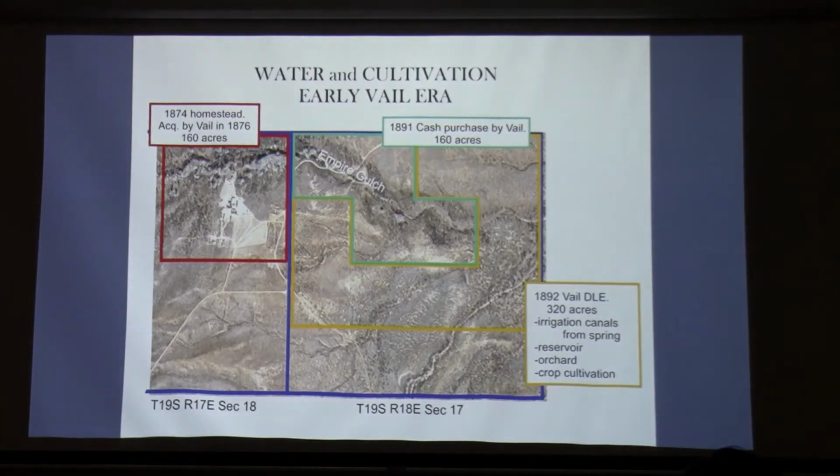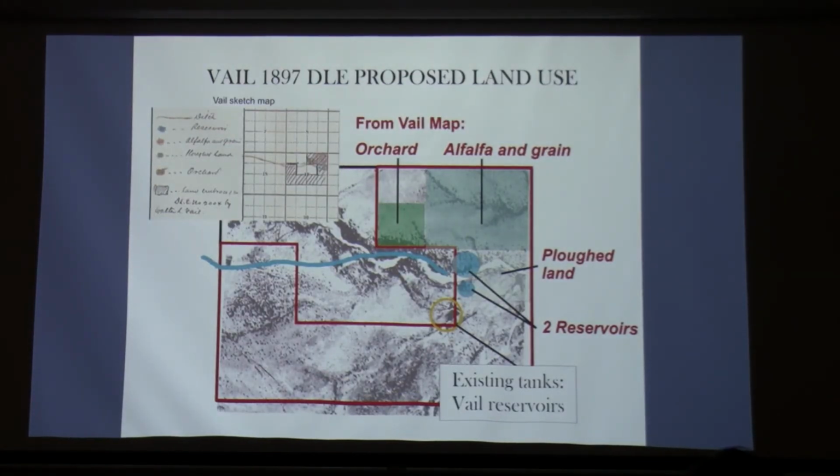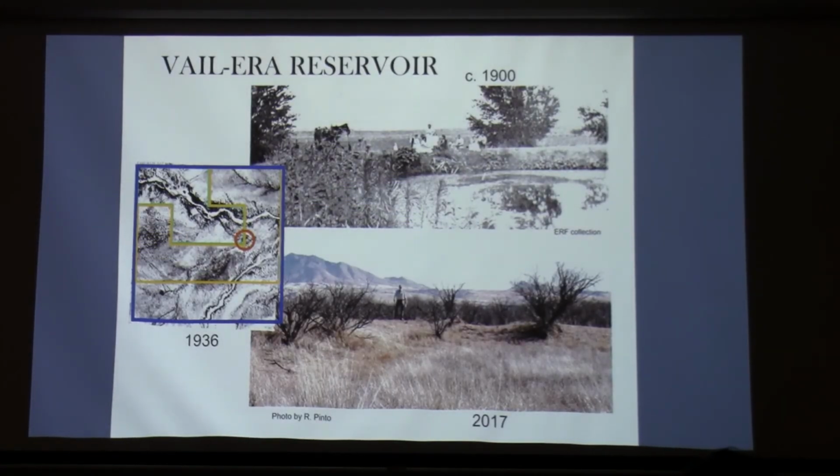A few minutes ago, Robin referred to the late 1800s Vail acquisition of the Empire stream and the streams to the east of it, of the homestead, and this provides a good example of doing research, bringing all these resources together to identify specific features of the landscape, with particular focus on the cultivation areas and the reservoirs that Vail indicated that he built or was going to build. With a little bit of gerrymandering of his map, we can actually place it over the current landscape to identify the remnants of his developed features, including tanks that represent the reservoirs that he was planning to build.